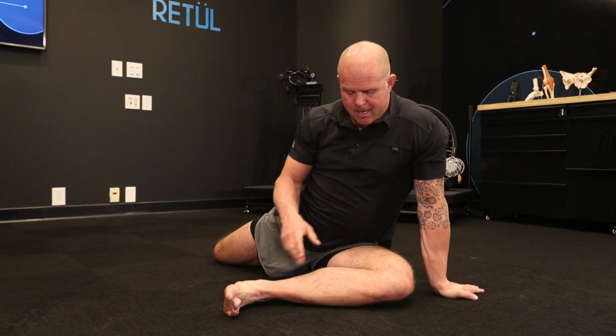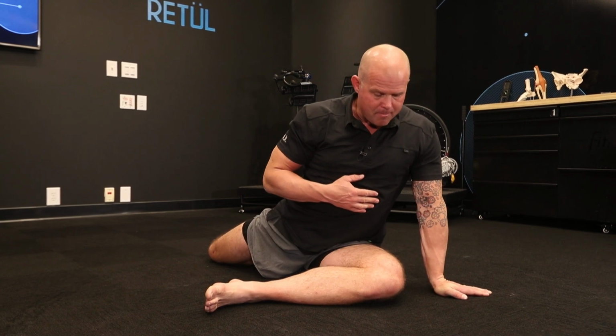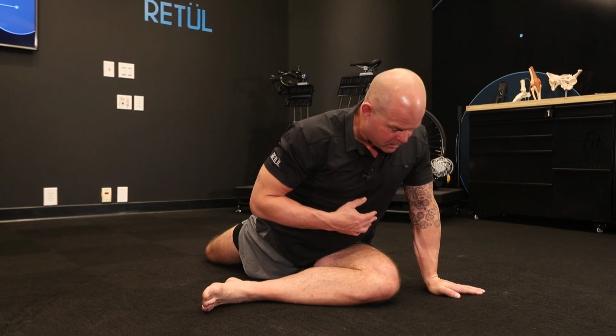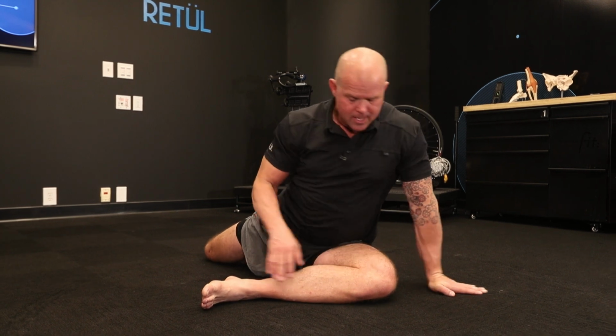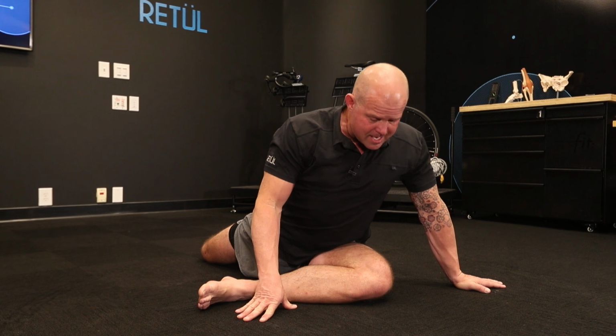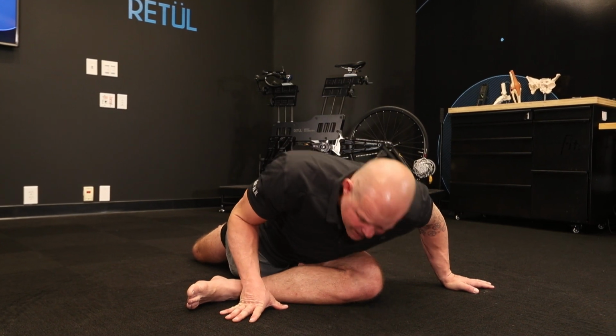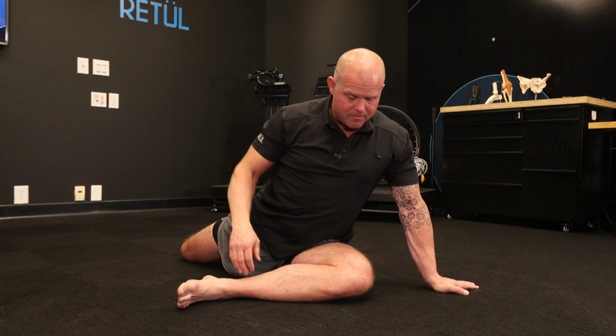I'm actually going to keep the whole hip in contact with the ground and instead move my body on the torso, or torso on the leg. So I'm using my body to wind up the position. Now, the key here is that I don't want us to surrender the low back. That feels fine and it's good, but I want you to try to keep in a position with your torso where there's like an eye bolt running from your head to the bottom of your pelvis.